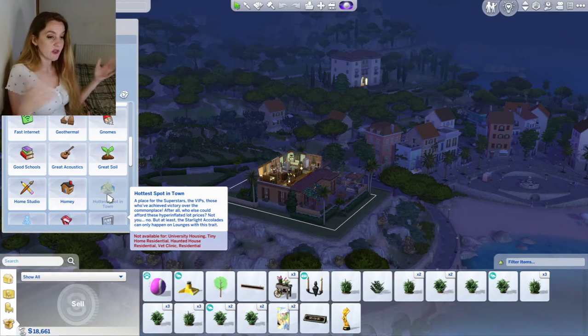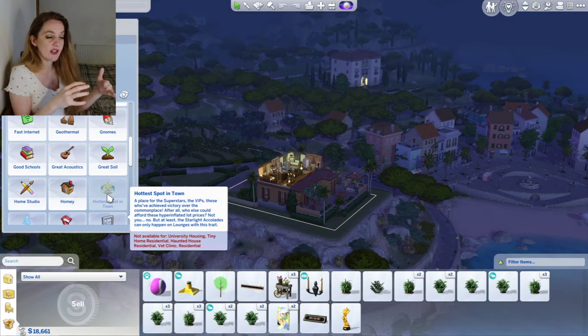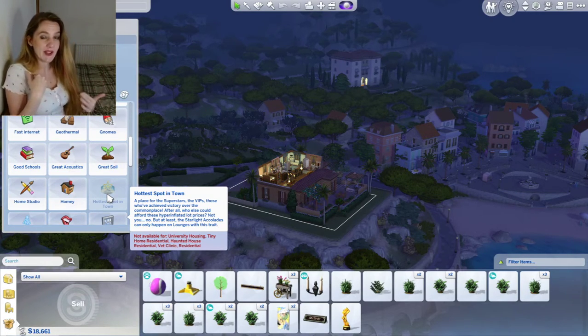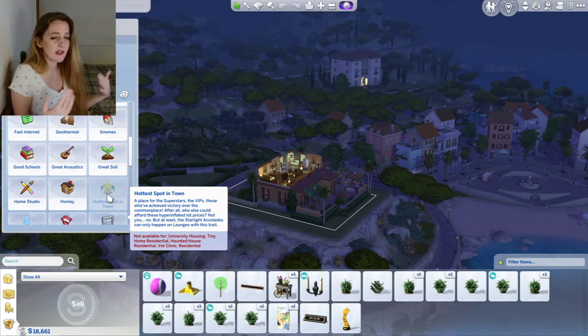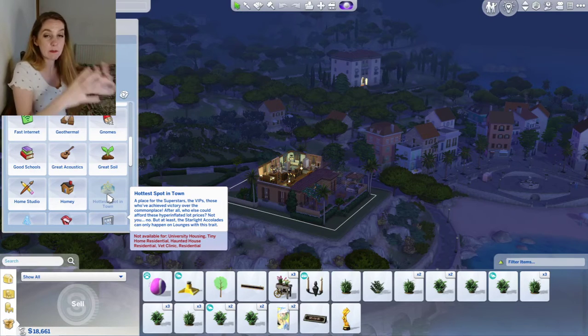Of course we can do stuff ourselves, like add packs and add items, but I think it'd be really good to have lot traits that change the behavior of the lot in the same way that hottest spot in town does. So if I put this hottest spot in town on a lounge, it will prompt the celebrity award ceremony to occur, and the power's in my hands, rather than adding a new venue and saying, oh, here's another new venue. I'd prefer for them to layer on more and more customizability to base game lots.